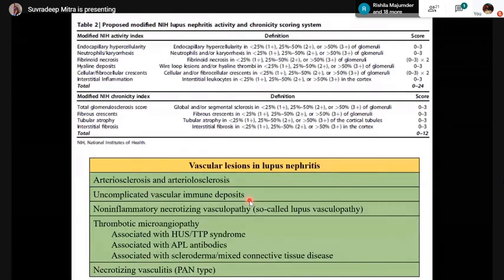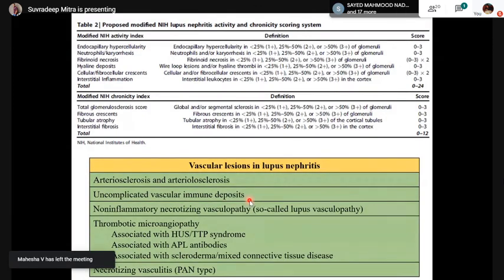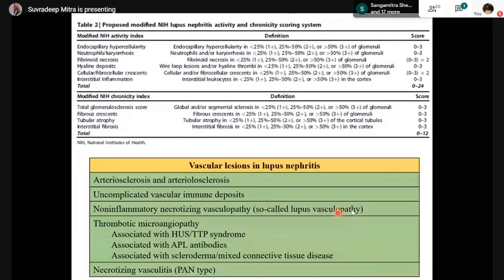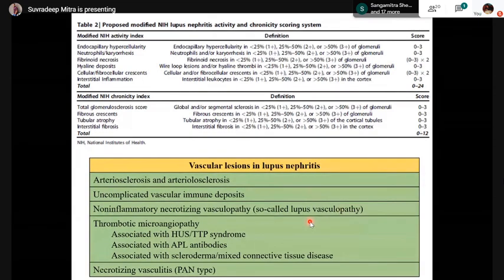There is no vasculitis. Morphologically, you cannot see everything, but when you look at it under direct immunofluorescence, you tend to see the deposits. There is something called lupus vasculopathy. I'm not going into detail of this, but there is no necrosis, and this is a very detrimental kind of vascular disease. Thrombotic microangiopathy can be associated with lupus per se or associated with APLA antibodies, HUS-TTP in lupus. And lastly, you can also see necrotizing vasculitis just like anywhere else in the body, especially the polyarteritis nodosa type. So I think that's all for lupus.